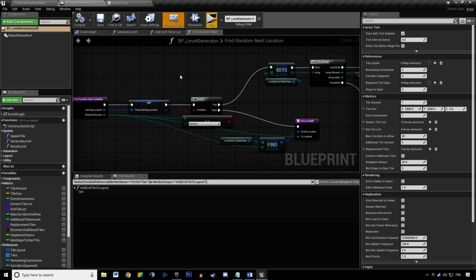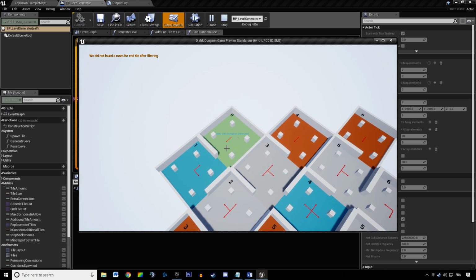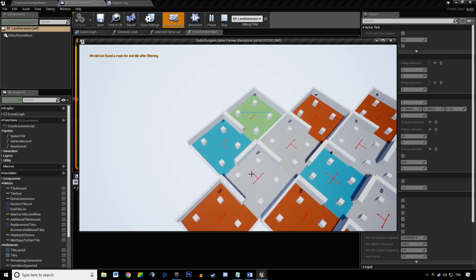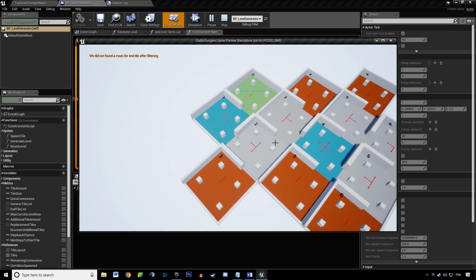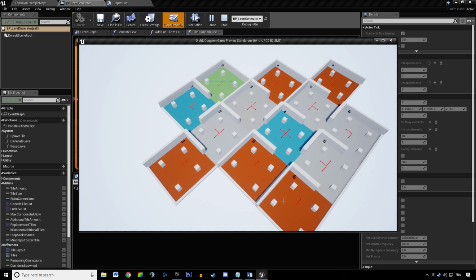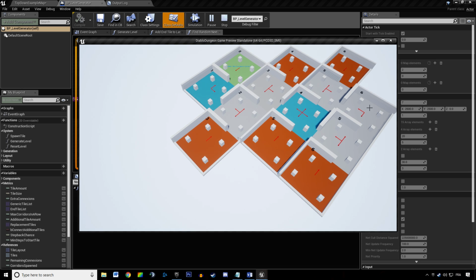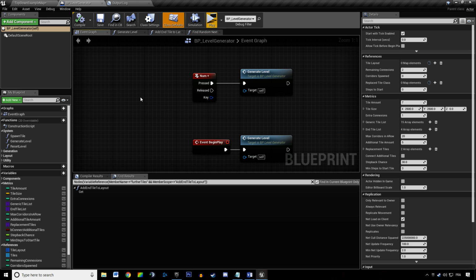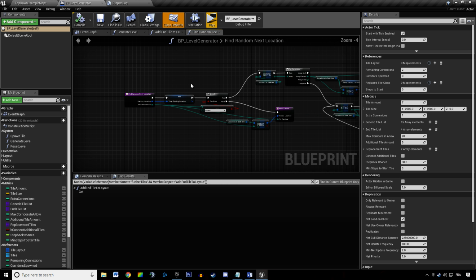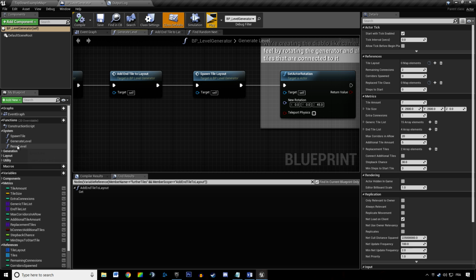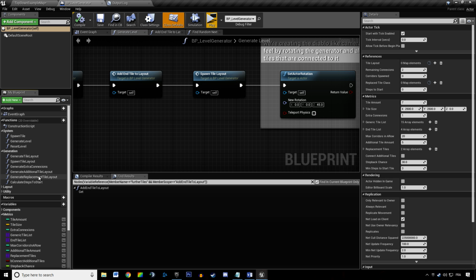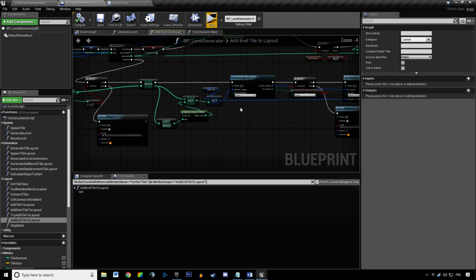I'm wondering why it's not finding a room after filtering. What's not working in here? Because they are supposed to pick like the 6th tile in here, or this one in here, and it's not finding room around this. So maybe it's just a bug in our generation logic, when we try to add our end tile.